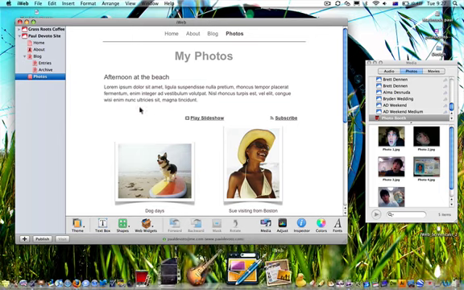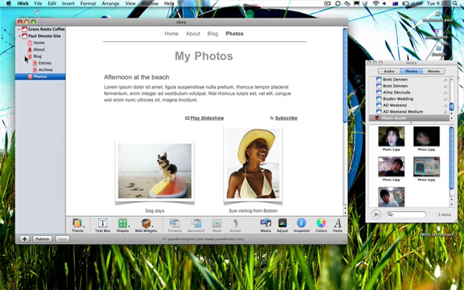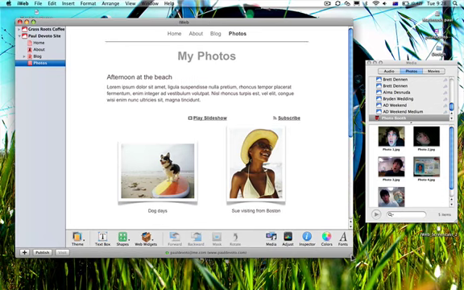Now the first thing I'm going to do is go over here and close the disclosure triangle to hide the entries and archive subfolders for my blog. Today we're not really going to add anything, but we're going to explore this toolbar down here and all these different icons to see what they do. Then you're going to have an opportunity to change and edit some of the formatting of your web page. In addition to that, we're going to talk about Creative Commons photos.